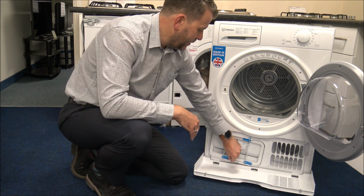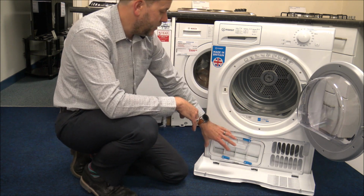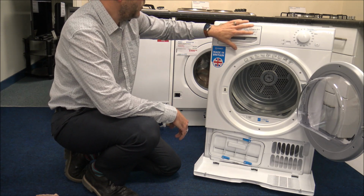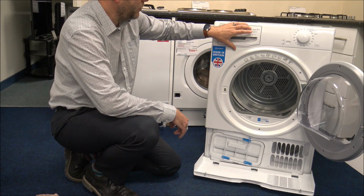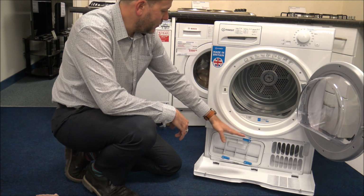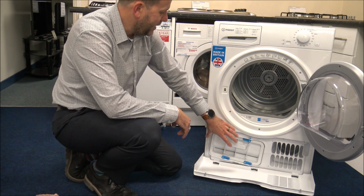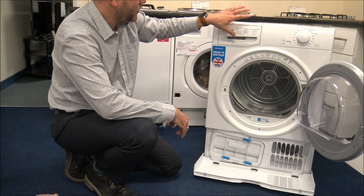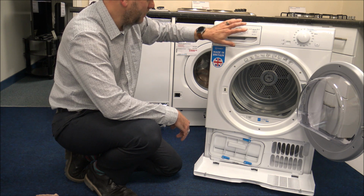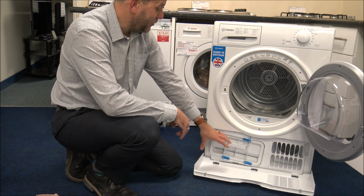On some brands you can find that it's a completely sealed unit as you go up to some of the higher end brands, and what it will do is it will actually use the water that's within the container towards the end of the drying process. It will force it down through the condenser or heat exchanger unit. It will force it through, clean any of the residue out, and then send it back up to the water container at the top. Now that's a brilliant system, because basically what it's doing is it's cleaning the heat exchanger out after every drying load.